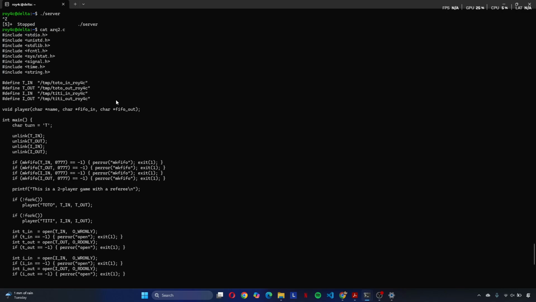The referee alternates between TOT and TIT by writing a token to their input FIFOs and reading a response from their output FIFOs. Once a player reaches 50 points, the child prints a 1 and calls kill. This demonstrates the same coordination logic as the pipes, with named FIFOs.